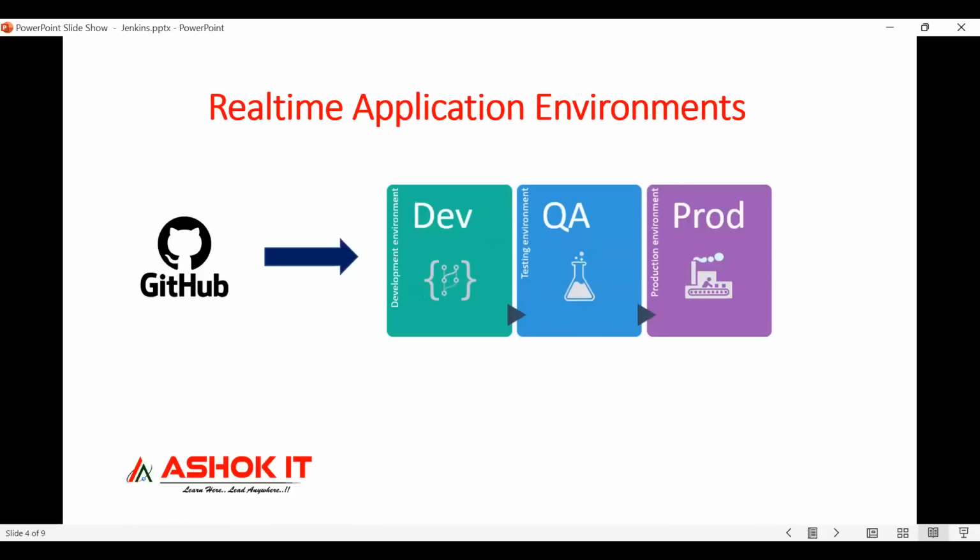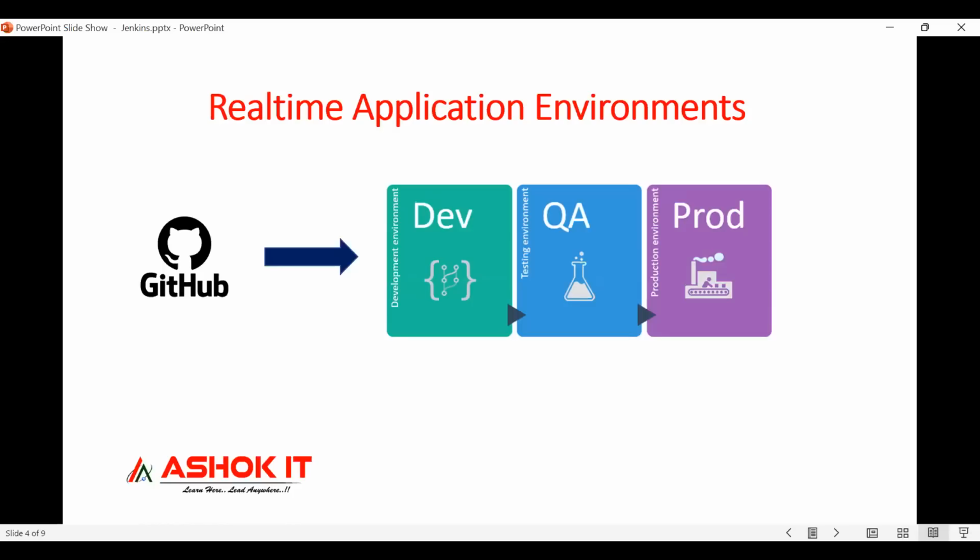In the development environment, it is one machine where we will deploy the code and developers will test whether the code is working as expected or not. That is called dev environment. As a developer, I am writing some code for the login functionality. You are one developer, writing some code for registration functionality. There is another developer working on some report functionality. Multiple developers will be available in the project, all working on different functionalities.